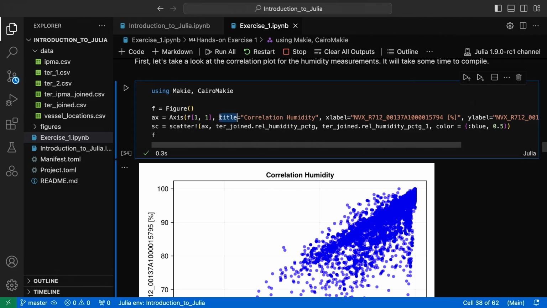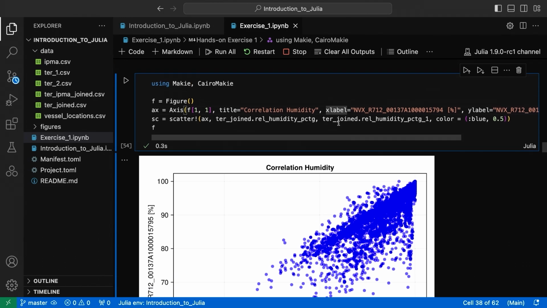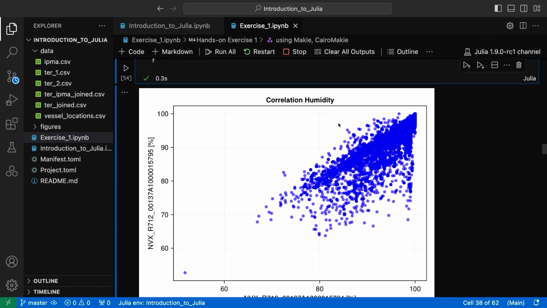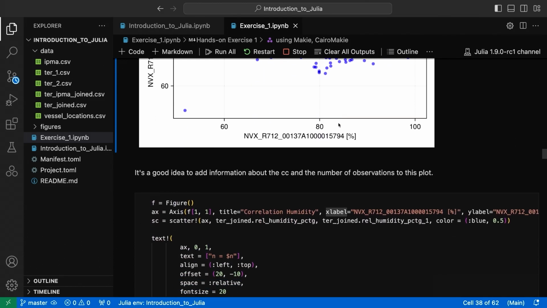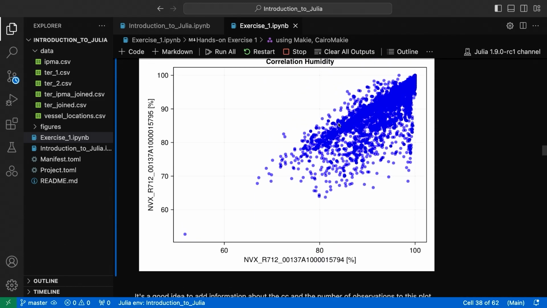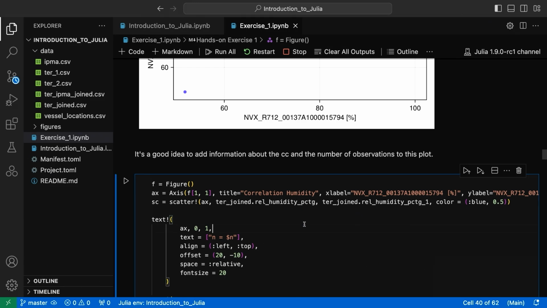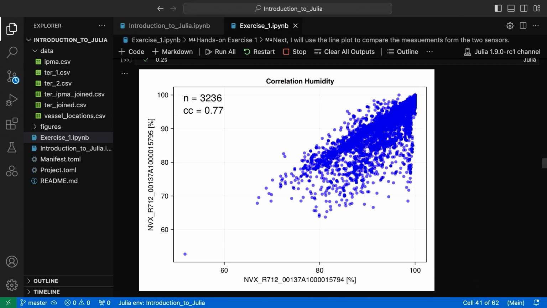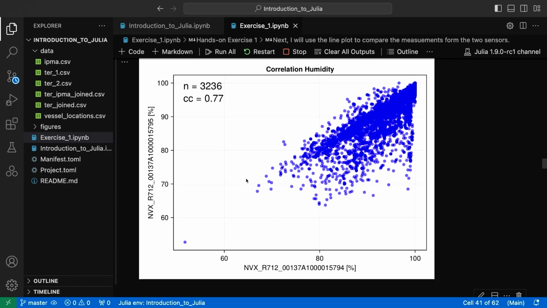Actually, we can add the title, the X and Y labels, change the color and the size of the plot, it's up to you. I will add the information about the correlation coefficient and the number of observations. I think it is a good idea.